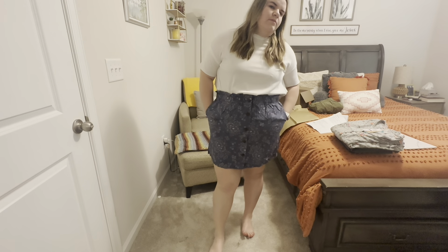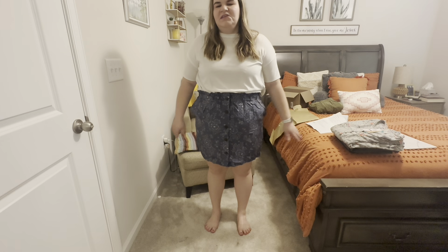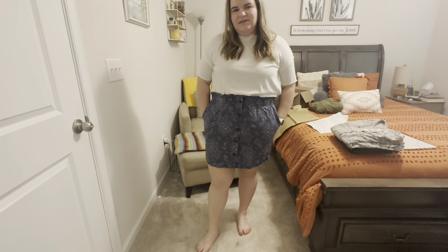Okay, the skirt — here it is. It's not special, just nothing special. It's not worth $69.50, I know that right now. It's like a straighter skirt, not an A-line or anything. Paper bag waist, buttons on the front. I mean, it's a cute style, but it's wrinkled out of the box, so I know it's going to wrinkle even more when I wash it. I'm not going to get enough wear out of this to justify $69.50. And it's literally rayon. No. Sorry, Stitch Fix. This is going to go back.